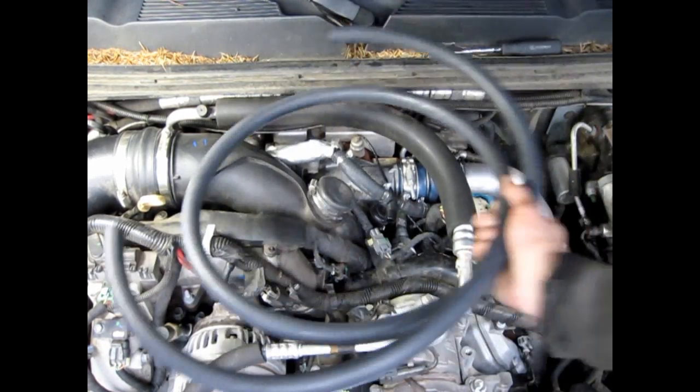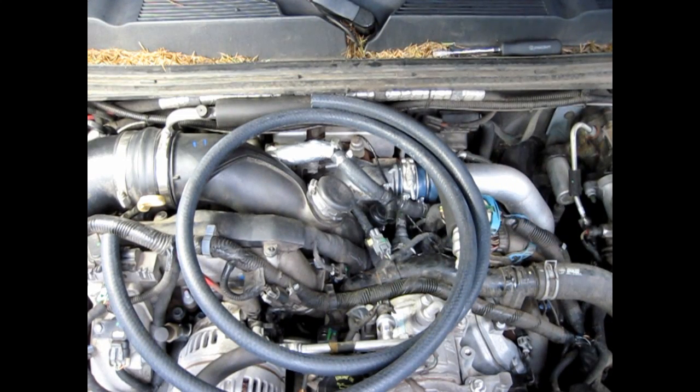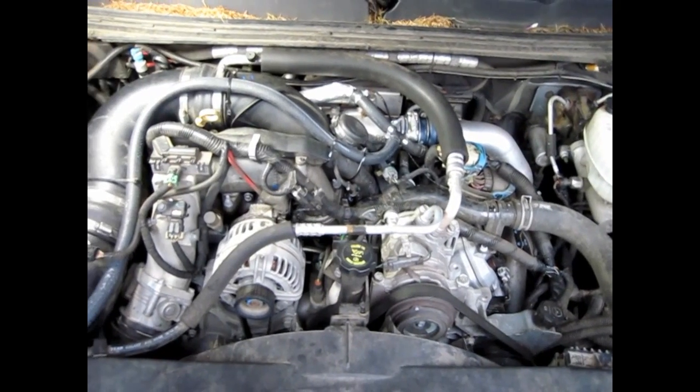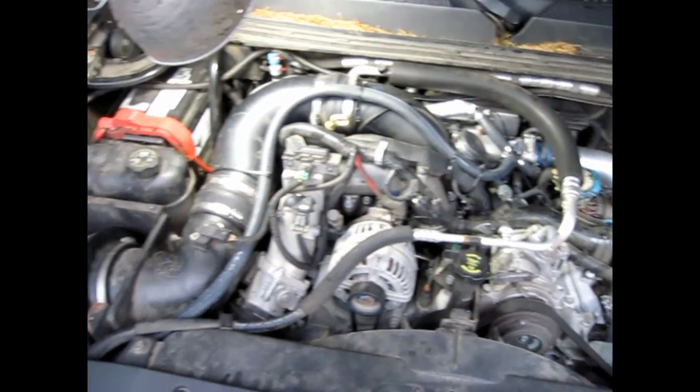Some guys like to run it down on their frame rail, down under the cab somewhere. I'm going to run mine right up next to the air filter, so that way I can just pop the hood and see if the filter on the end of this thing is collecting oil or not. Here I've got the hose routed right alongside the regular intake tube.